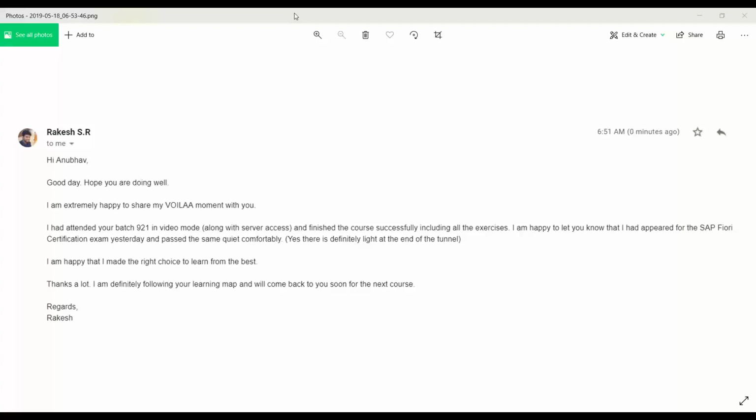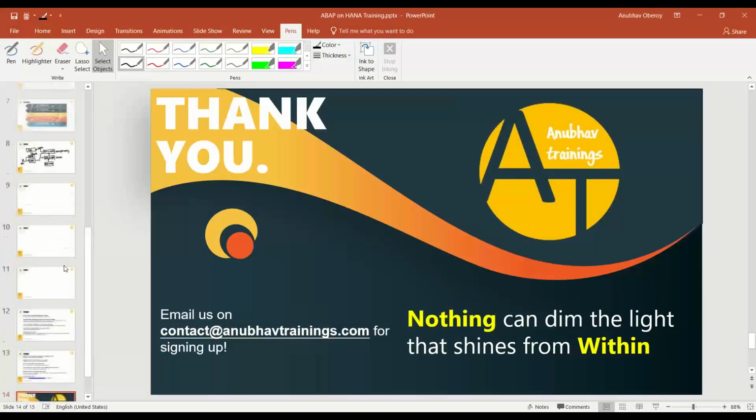Something like a technical question only. You created the OData service and you have shown it in the Fiori app. What is the difference between SEGW? I mean, generally in SAP GUI we do the SEGW transaction, right? And you have taken some other transaction code. Good question. This is something only one person can ask who has worked on OData in the past. So I'm sure you have worked on OData. Let me explain quickly.